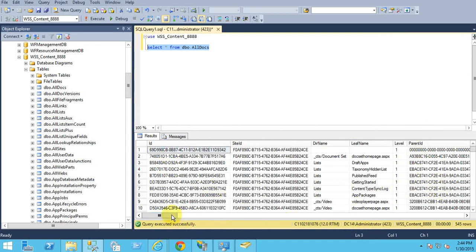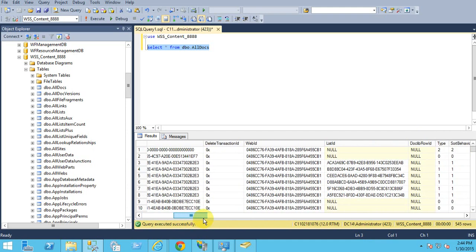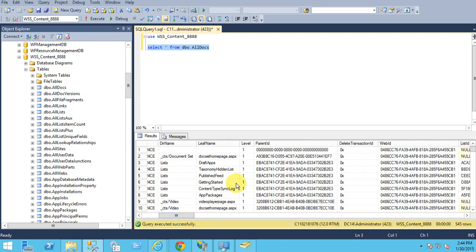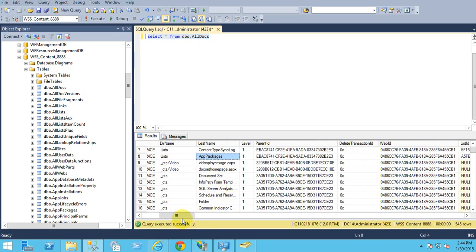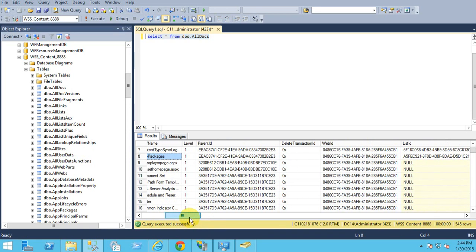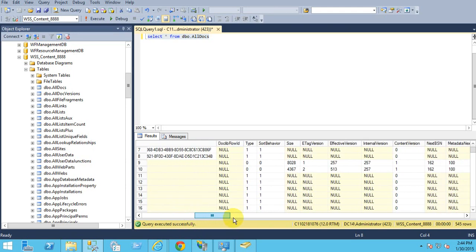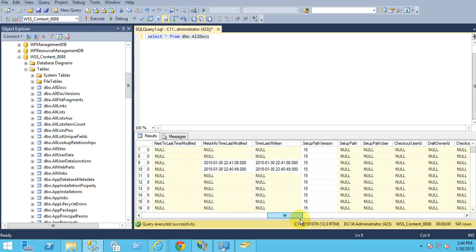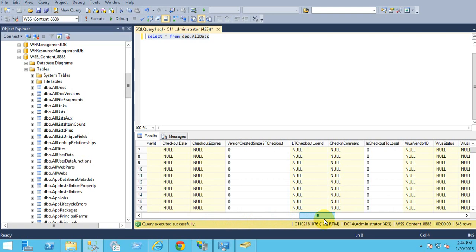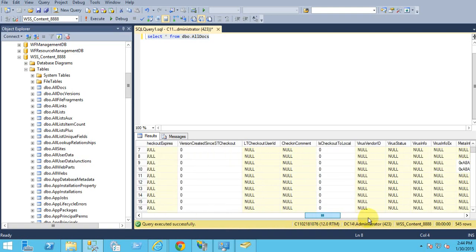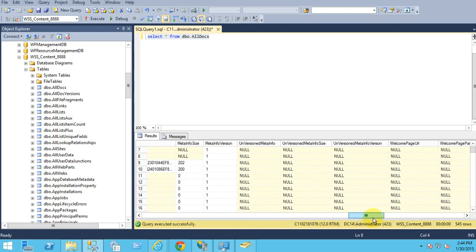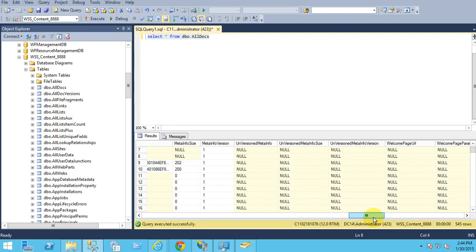See, IDs and site ID and all the things. You can check here, these are the ASP pages. See, even those ASP pages are also created in the tables. So what you understand is that the whole site is split into the tables. So whenever that site is requested, this information will generate that site.